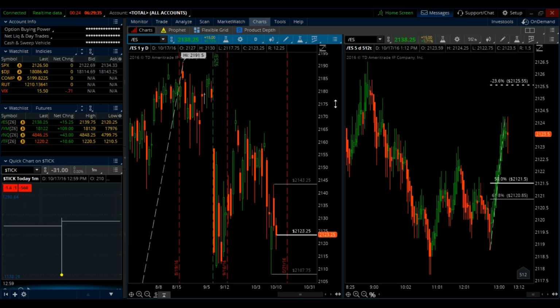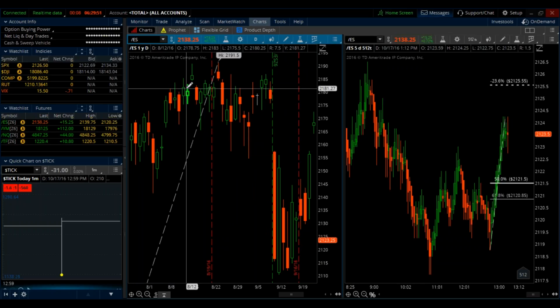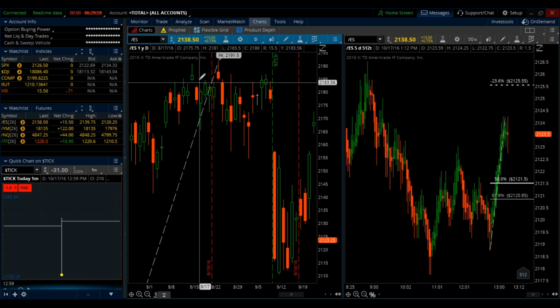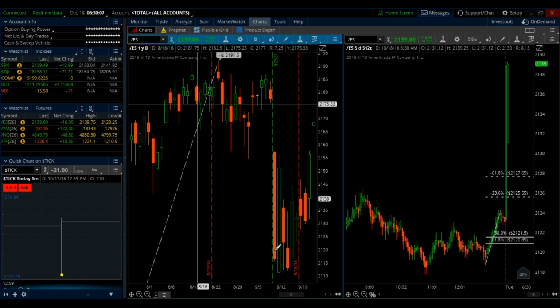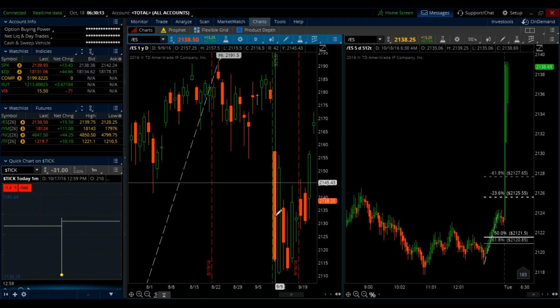So I'm okay with a gap and go day when we're gapping up down at lows or gapping down at highs. What I don't like to see, or what I'll often see, is when we gap up at highs, like back here, the market fades. So here we've already moved up, the market gaps up, and then that rally isn't sustainable, and then it gets sold. Versus the gap down at highs, a good example back to back, gap down, the market continues in the direction of that gap.